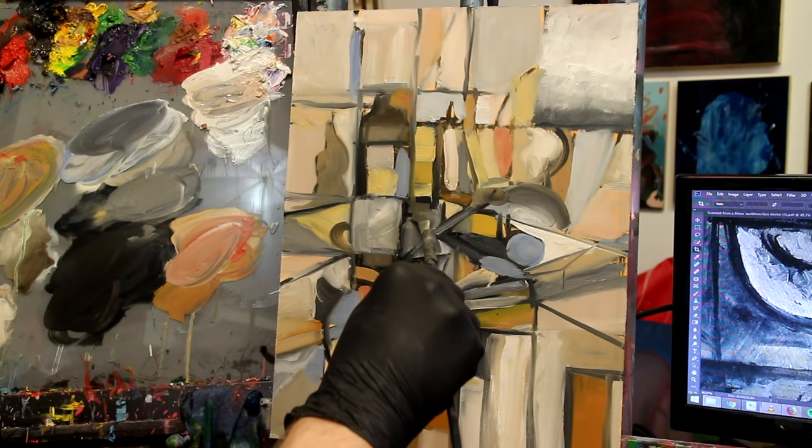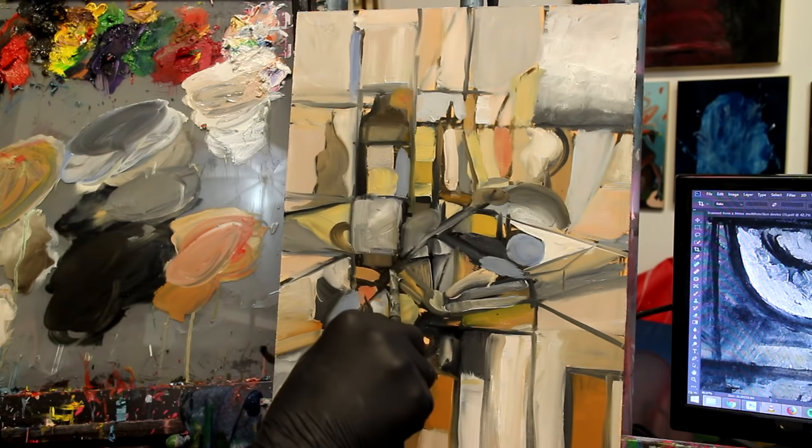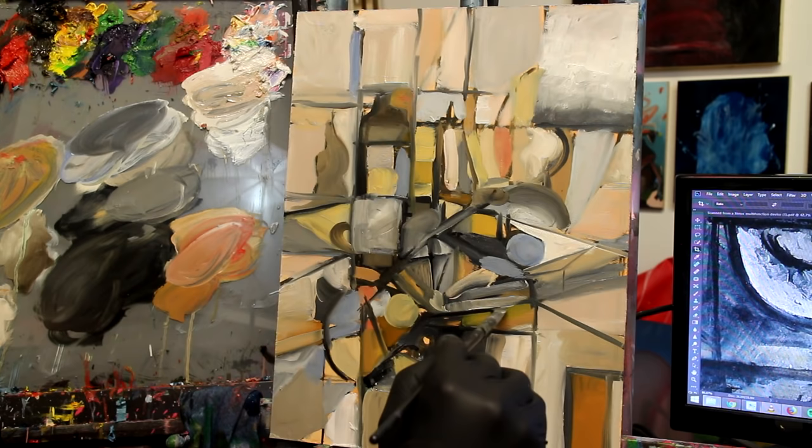Now I'm just going to look at this again. Here's that side of that wallet. Definitely a bit darker there.